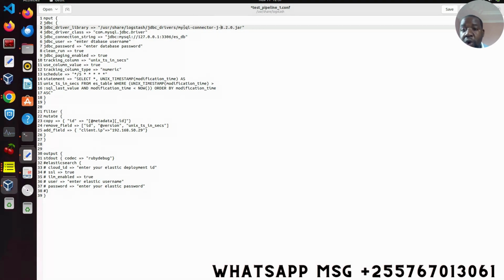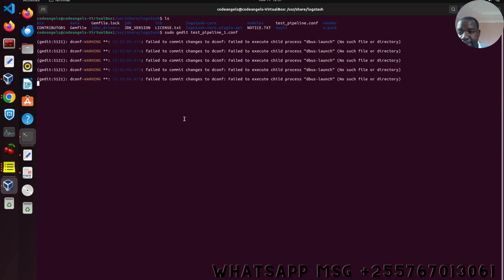So you specify the whole path and the final name of your driver, depending on your specific driver, because some may have like version 8.1 point something or 8.2.1. So you give the exact name that you have just pushed here. Of course, it is easier for you to know the name. Let me open another screen.